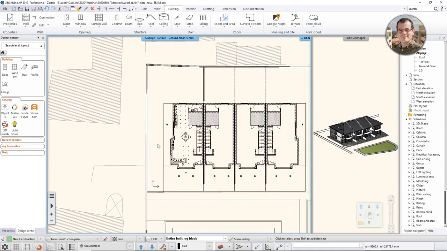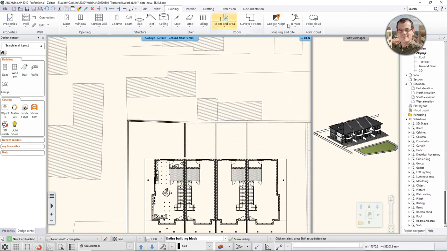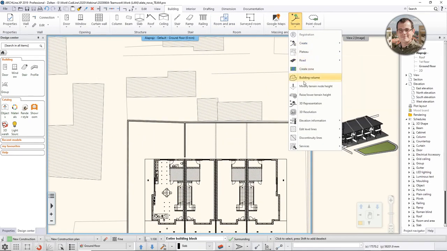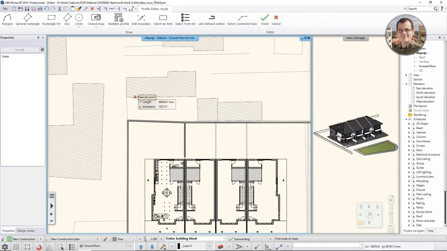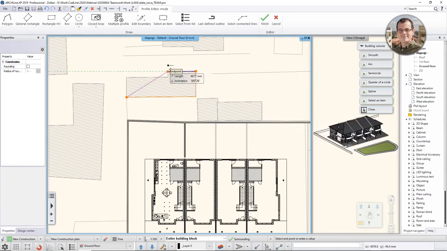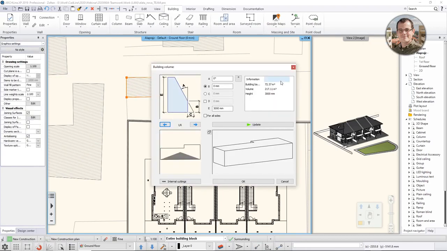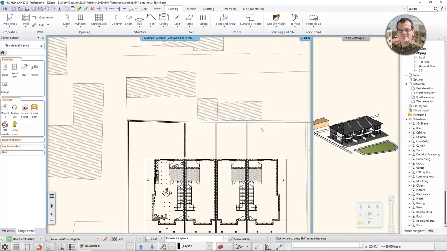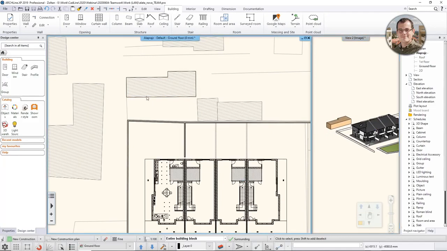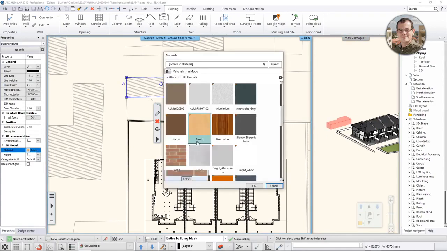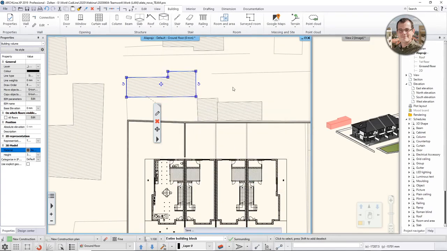So let me say that, for example, here I'm adding a few more items. This will be a building volume, for example, here, and so on, and then it's done. I will just use a very simple shape, so it appears over there. And I will change the material for that using something like this dark gray.